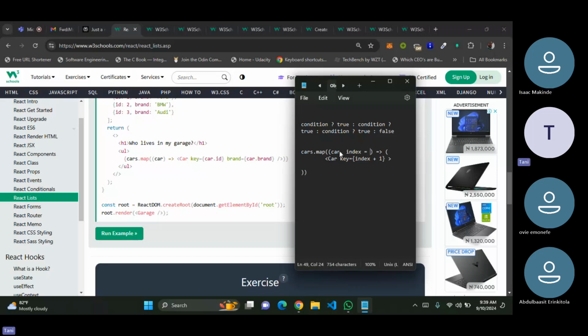You can just do this index to zero, or you can just put it globally, maybe somewhere around there. You can wrap all this and put it before this map, and just define your index. As long as you can define your index somewhere, then you can keep on incrementing it inside here as a key.